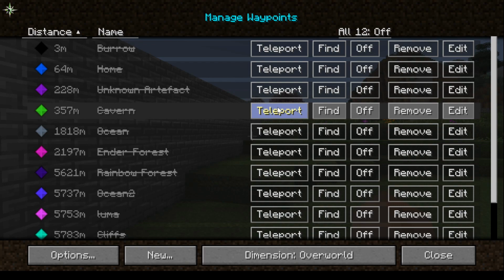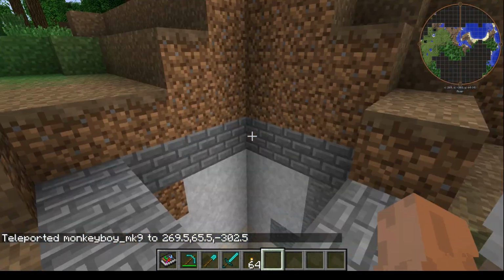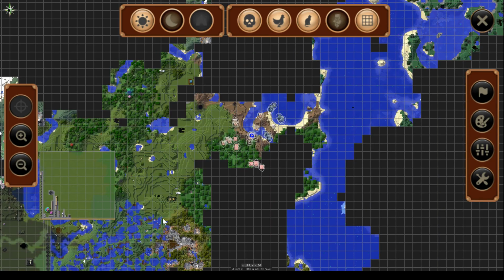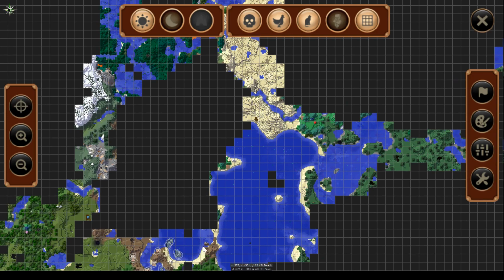So I really hope it doesn't teleport me above the hole. Oh, it didn't. So you can see it's over here. It's not too far away from the area. So these things spawn fairly often. They're rare, but they're not too rare.